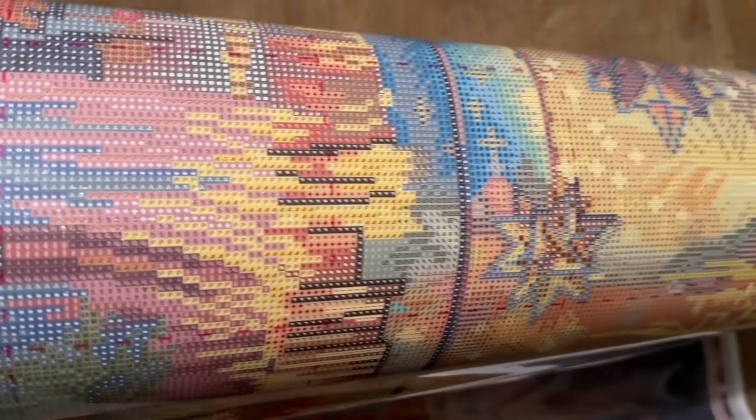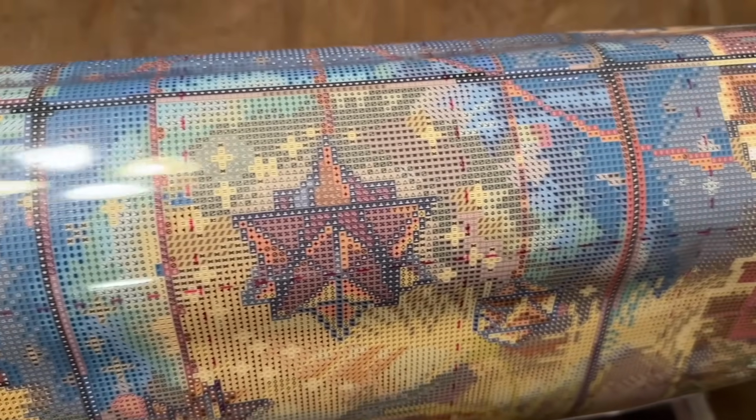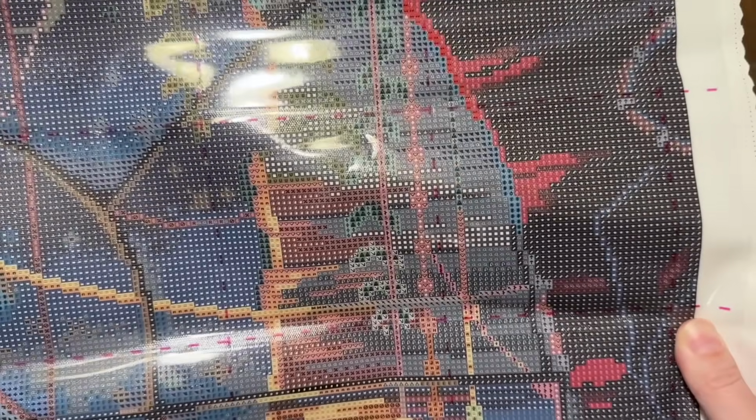So you're going to be doing more single placing and changing out the color in your tray more often. And typically high confetti areas are going to take longer to complete because of that. But the payoff is you do get more detail and usually some really nice color blending as well.